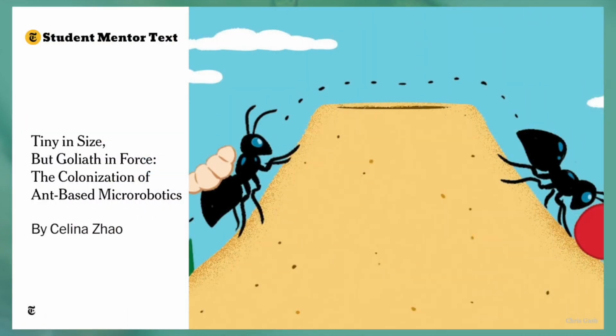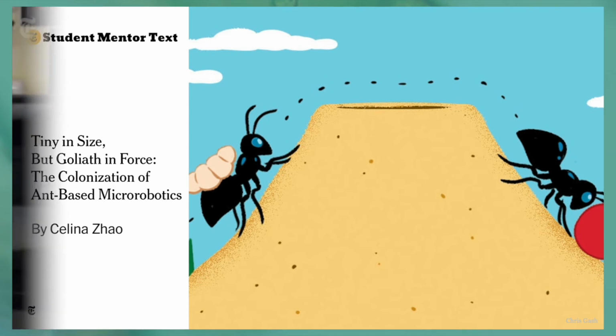So speaking of narrow topics, we're going to go right back to Selena's essay to see how she did this towards the end of her winning essay about ants and microrobotics. And as you look at this, think about how she's using quotes, how she's using a lot of research. You're going to see a lot of examples, and then we'll talk about it. Let's take a look.